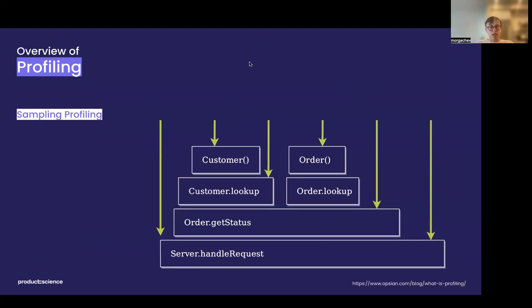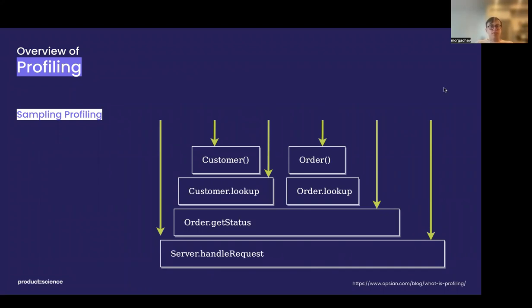I have a visualization: for example, the program is stopped here, here, and here. Every time we grab the whole call stack and gather statistics.